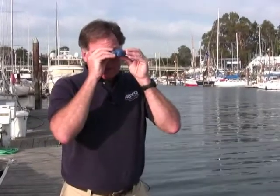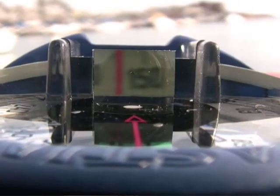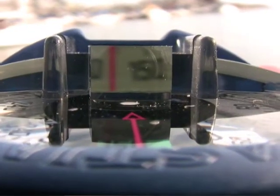The way this works is, in traditional hand-bearing compasses, you hold something in your hand at a long distance and you have to align your head and the two vanes on it, look at the compass, and focus your eyes on the horizon — it's actually really difficult. With a hockey puck style compass, it has what's called an infinity prism on the top of it. What this allows you to do is look at something on the horizon and instead of having to change the focus of your eyes, you actually see the bearing projected as if it were on the horizon, so you don't have to change focus.